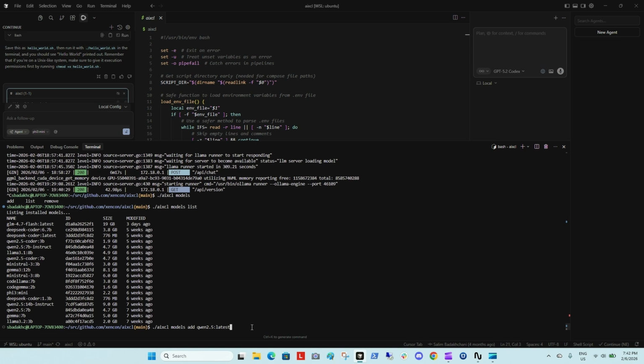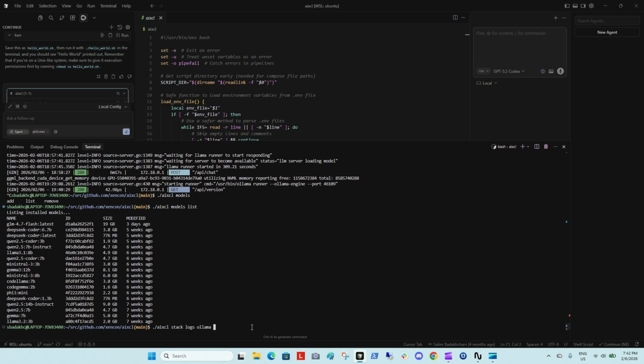But essentially what you have here is control scripts for managing the Docker services. You have a logging facility inside the terminal, and you have the ability to add and remove models via the command line. Great. Okay, so let's move along next.